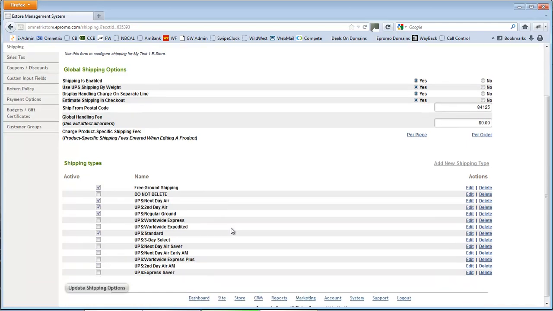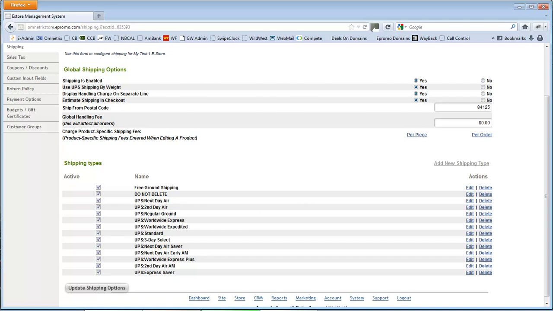So as you go into your shipping options down here, you can specify which of the UPS options you want to offer. Maybe you want to offer all of them, so you just simply select all of them. And our integration will automatically calculate not only the shipping price, but what shipping options are available based on the customer's destination address.